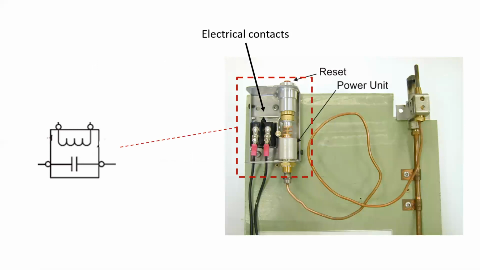This is what the electrical contacts could look like. The power unit is an electromagnet. It's powered by the thermocouple. And remember, the thermocouple generates electricity when it's exposed to a flame. And that's why this thermocouple is positioned right beside the standing pilot burner. If there is flame coming from the standing pilot burner, the thermocouple will be hot and it will generate a voltage which will energize the electromagnet, which will then cause a contact to go to the closed position when energized.